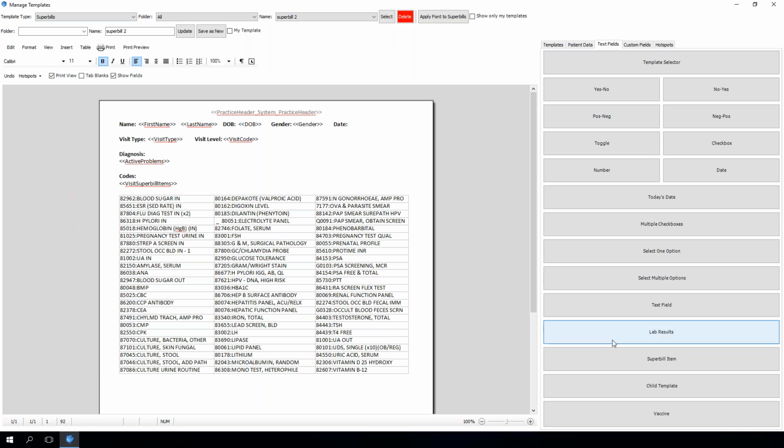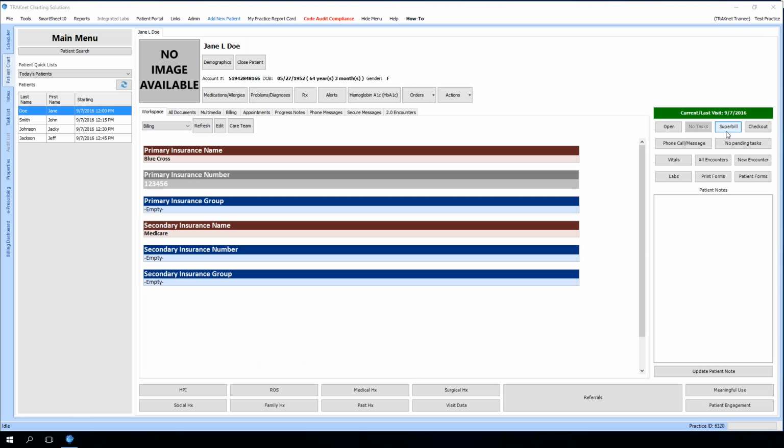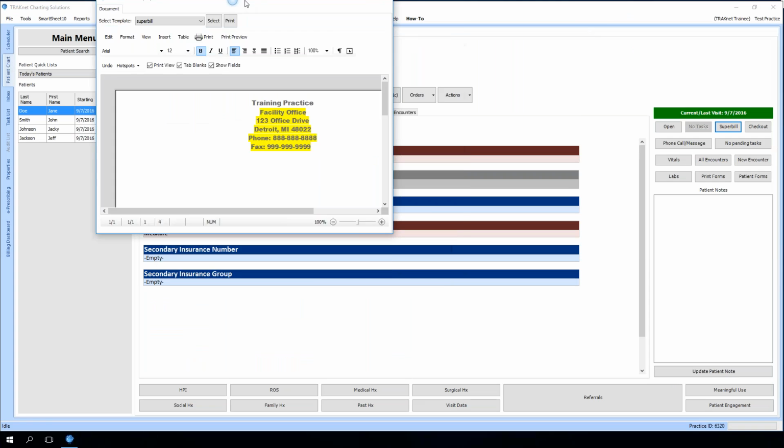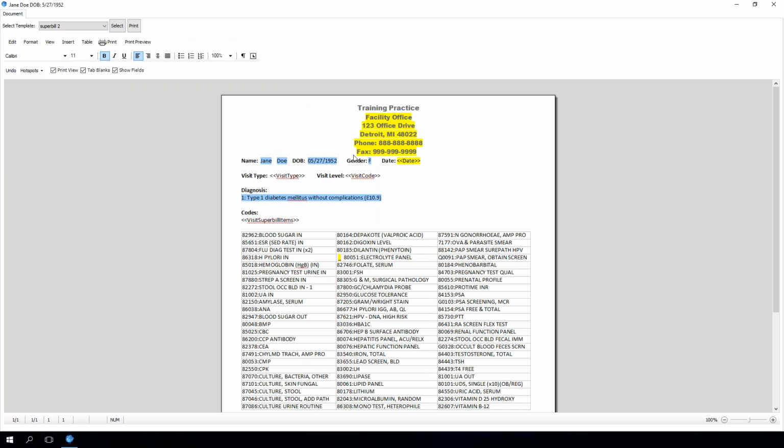To be able to change the date, we would want to go with just a regular date link, and we should be able to change that date. The visit date's going to be set according to the patient information. The date link itself is a link that requires entering into the date.